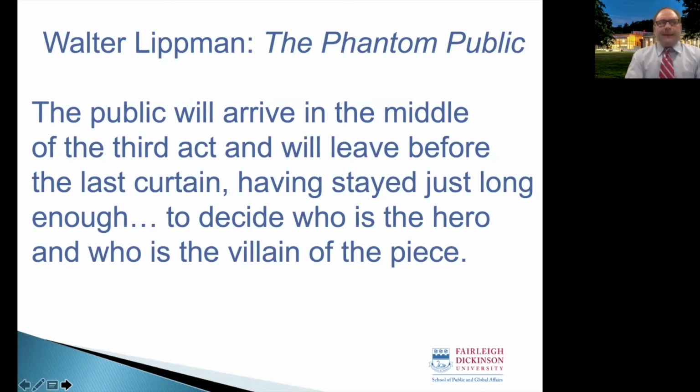Lippman pointed out that even he, a PhD from Harvard in government, whose full-time job it was to follow government affairs, could not have a well-informed opinion on everything there was to have a well-informed opinion about in government, at the local level, at the county level, at the state level, at the federal level, in the legislature, in the executive departments, in the judiciary, in the hundreds and hundreds of cases that come to be decided by the Supreme Court at the state level or at the federal level.